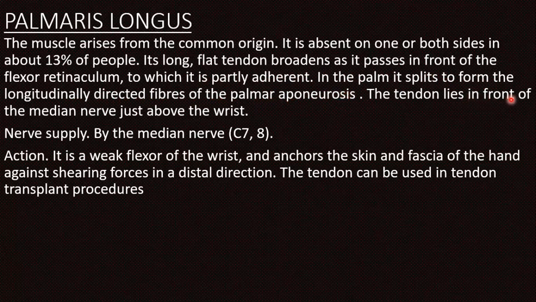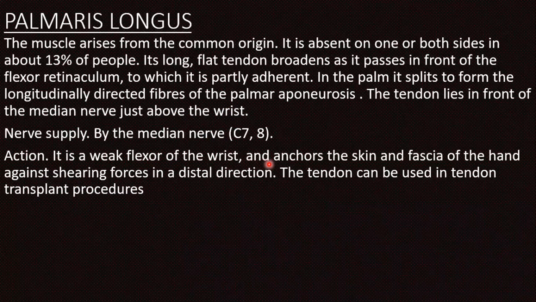The tendon lies in front of the median nerve, just above the wrist. So it is not a content of the carpal tunnel, but it lies superior to the median nerve. The median nerve is the one in the carpal tunnel, but the tendon of palmaris longus is not in the carpal tunnel. It is innervated by the median nerve.